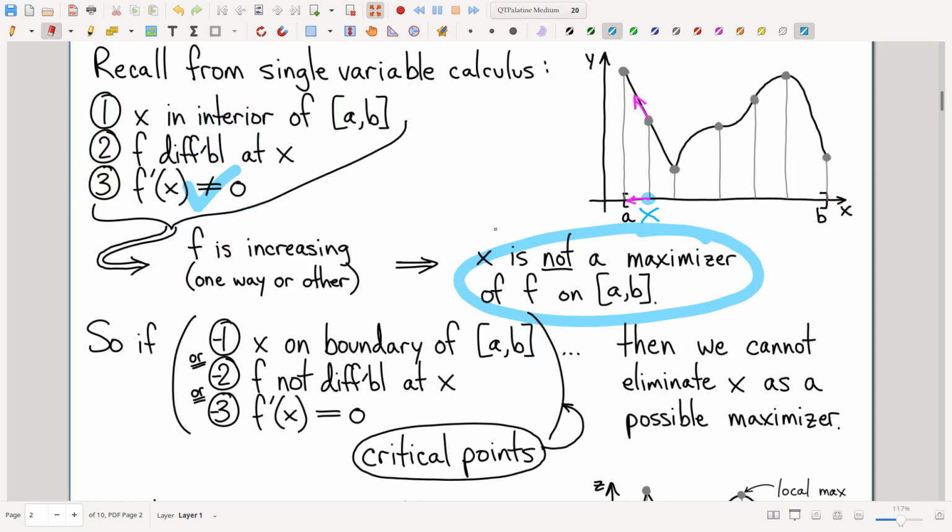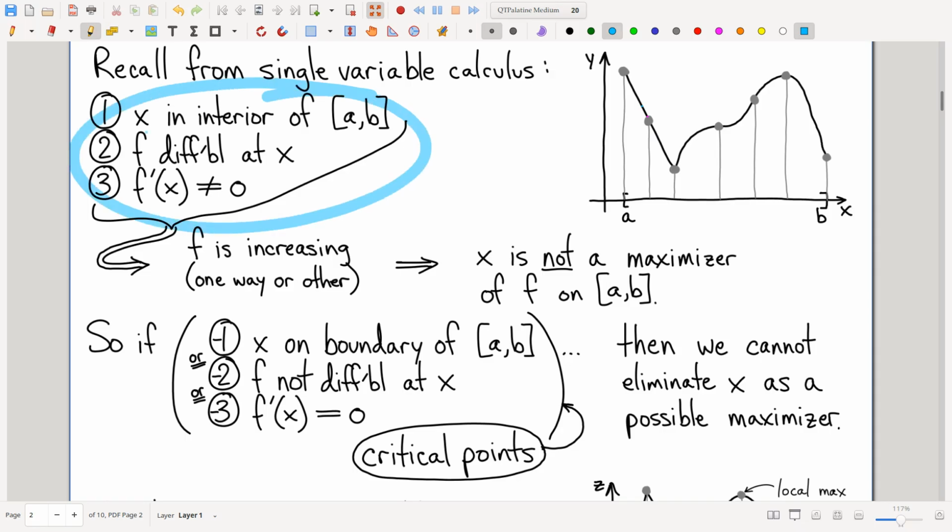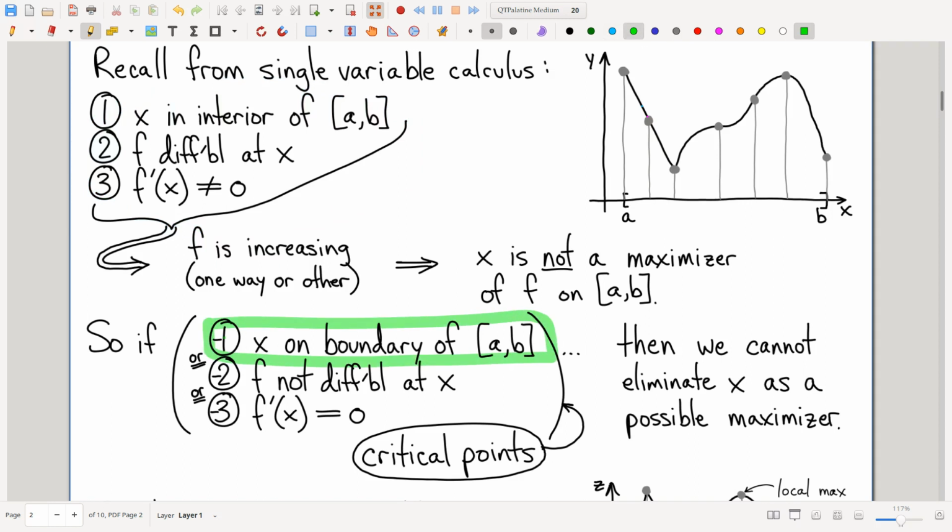So, how do we use this in practice? Do we go through and enumerate every single point in the entire interior and just check them one at a time? Well, no, we couldn't possibly, right? There's way too many points. We can't check all of them. So what I'm going to do is take advantage of the fact that, frankly, the vast majority of points in the domain, this is going to be true. And rather than confirming directly, I'm just going to hunt for the very few points where this is not true. And those are the points that I have to worry about, right? So if we find points that are not in the interior, right, the boundary points in particular, they're not in the interior.